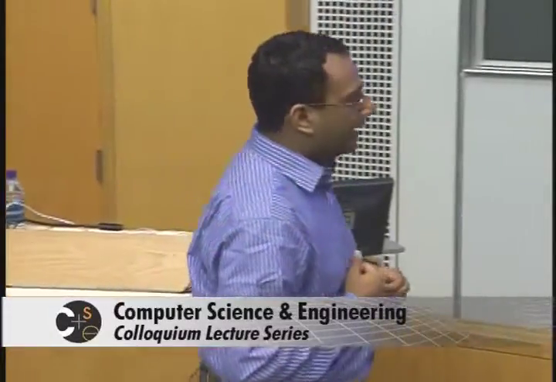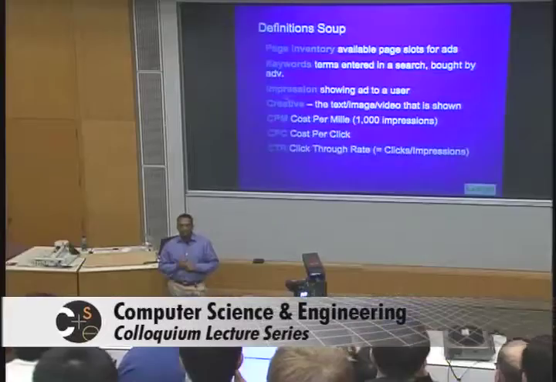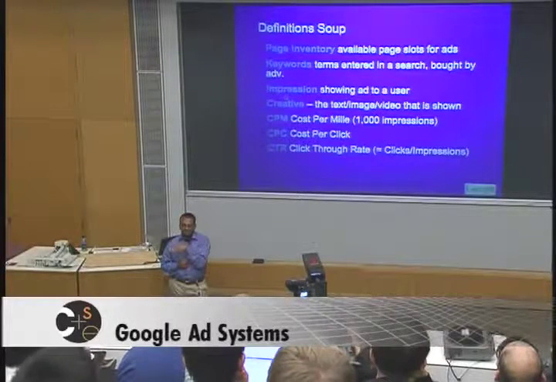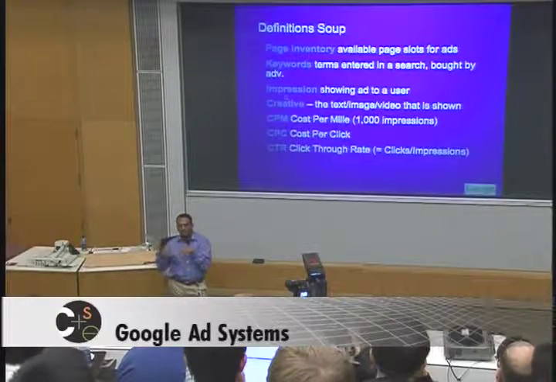So are those really the cost of prices? I mean, is that a cost for what it costs you to produce 1,000 impressions, or is that a price for what you charge someone in order to get it? So the question is the CPM, is that the cost that it takes Google to generate an ad? Or is it the amount of money that we make on 1,000 impressions? It's the latter. The cost per impression that we have is a pretty complicated function, because we had to also serve the google.com ads, and there's the google.com search results, and there's a lot of crawling and indexing and search quality that goes into a lot of those things.